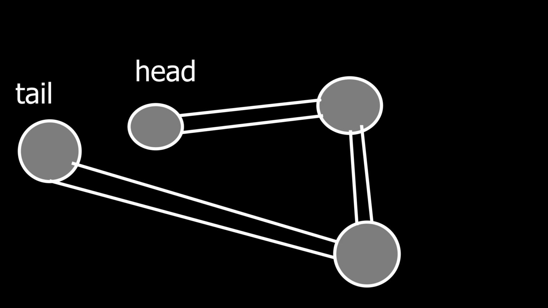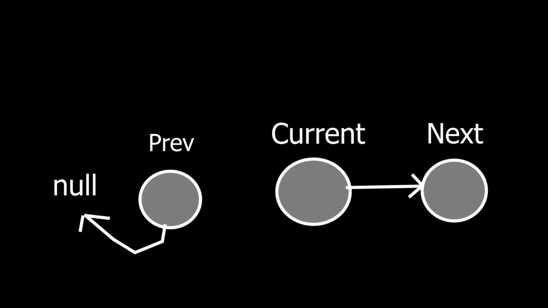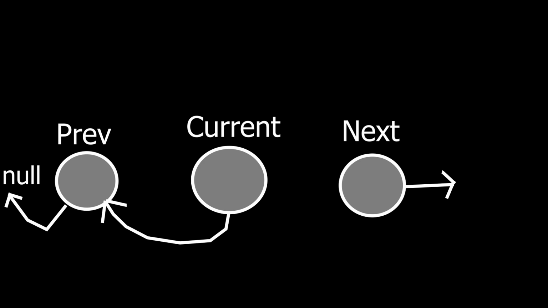Before we end, here's 2 tricks you might find useful. To reverse a singly linked list, store 1 reference to the previous node, 1 for the current node, and 1 for the next node. Set the next node of the current to the previous node, and set the current node to the next node. Repeat until you reach the end.